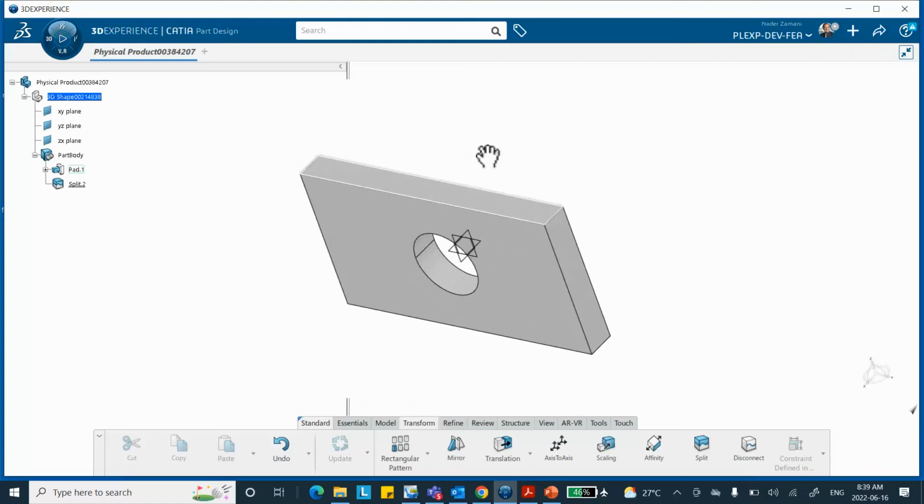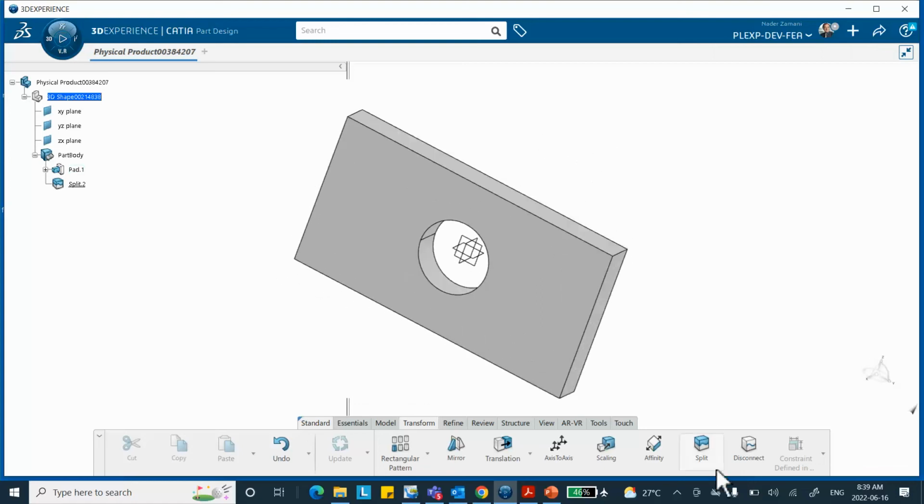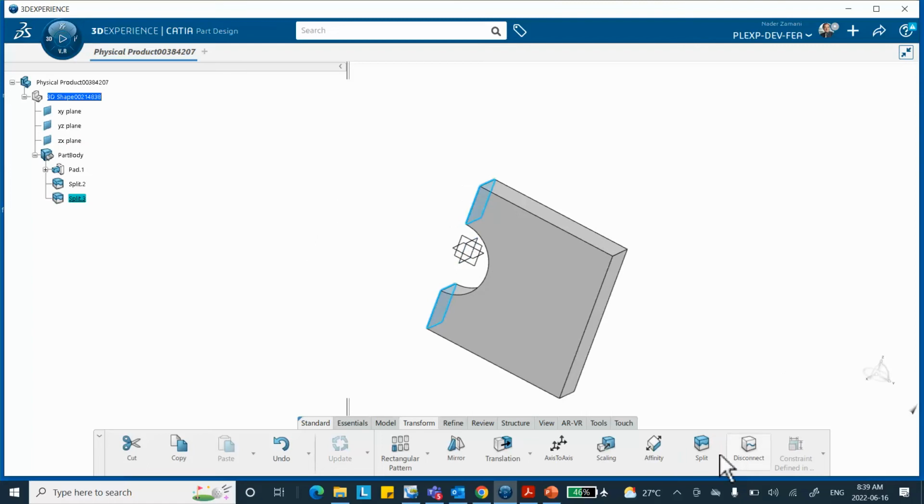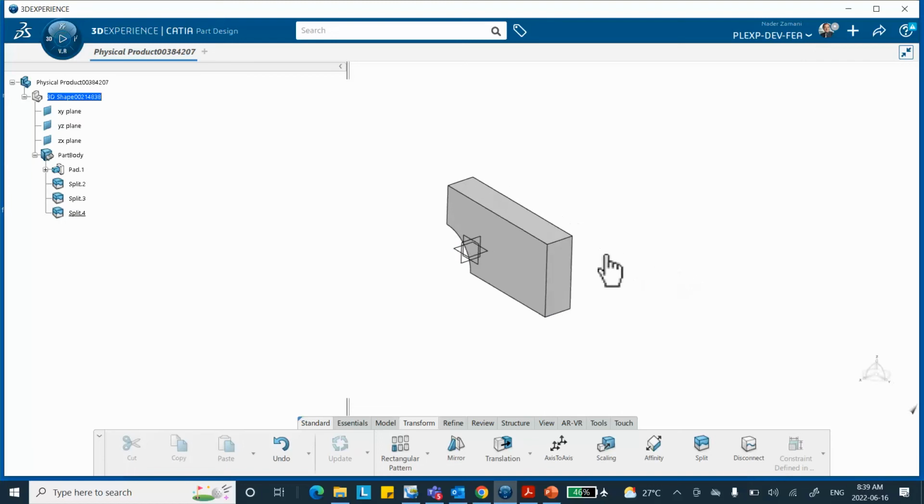So for example, here, split with this guy. I'll take the default stuff and split with that fellow, which is XY. There. Everything is the same. Done. You just created something in Catia part design, basically. And all you had to know is how the icons have changed from what you were familiar with to some of them. Some of them are the same, pad, stuff like that. But split, there was no saw there.